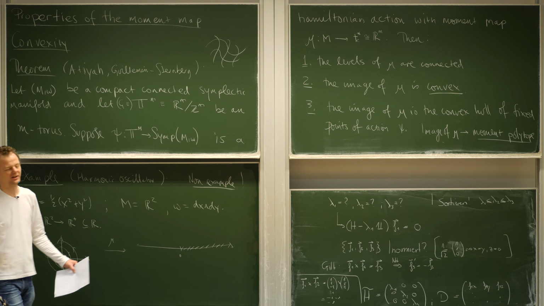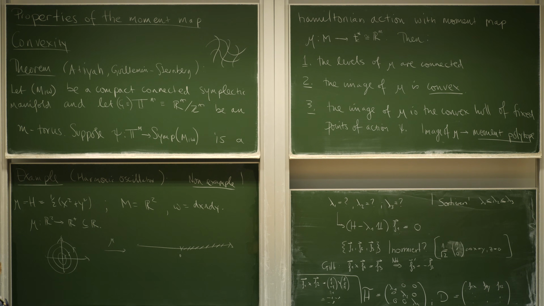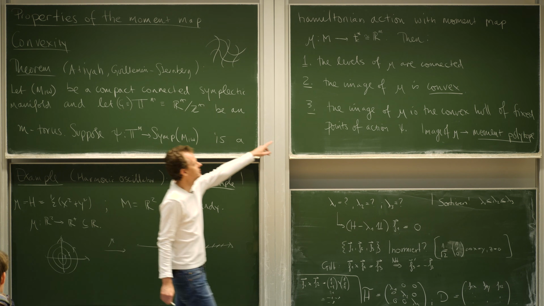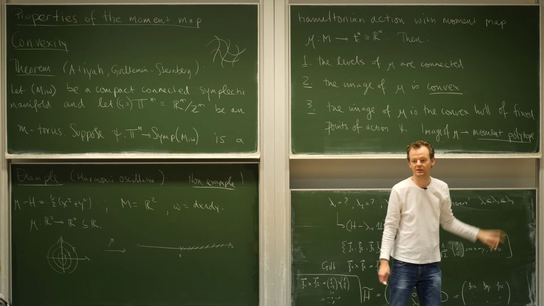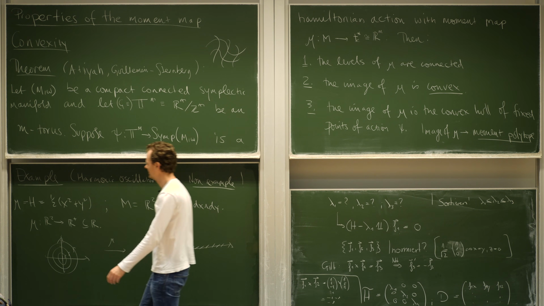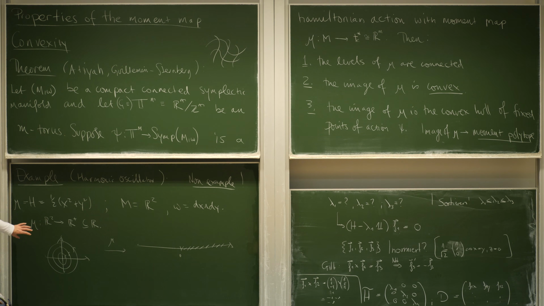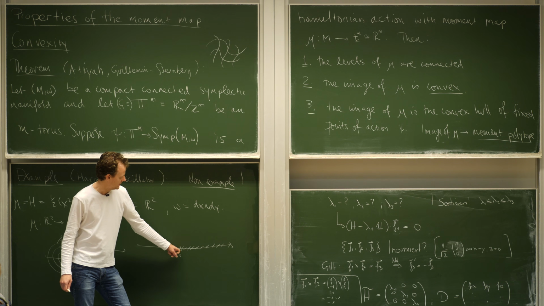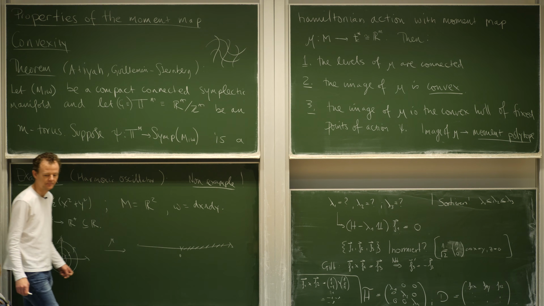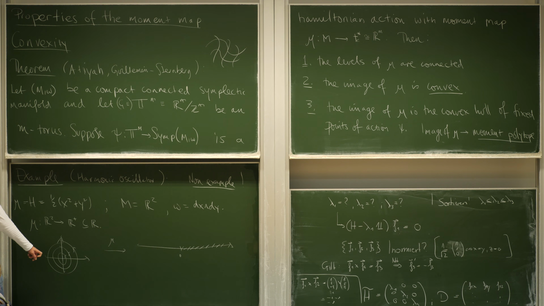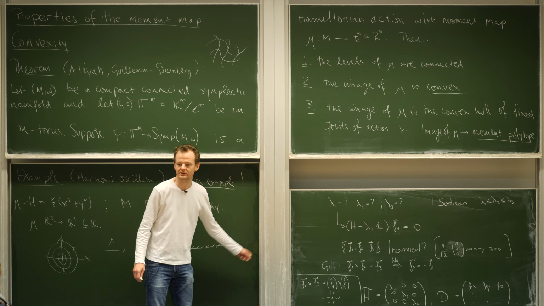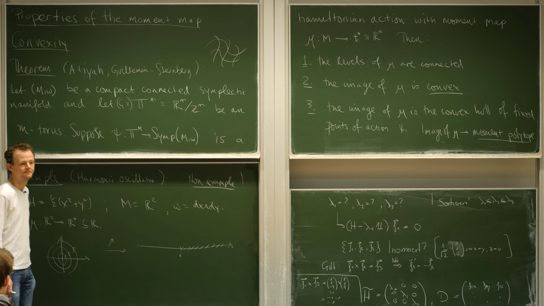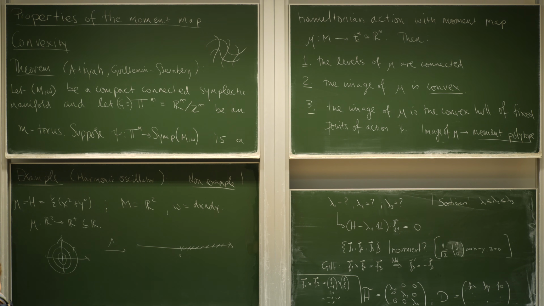And the third one is where this exhibits itself as a non-example. The image of mu is the convex hull of the fixed points of the action psi. If we look at psi here, psi is the action, the dynamics of the harmonic oscillator. This set here is a convex hull, and indeed one of the fixed points of psi is an exterior point of this convex set. But this convex set is the convex hull of 2 points, namely the one at infinity. So this doesn't quite work as an example.